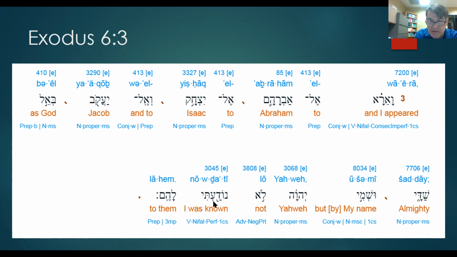So this is a silent sheva following the patach. Nodati. And that's a hireq yod there at the end and a tav, with the hardening dagesh. It's not a doubling dagesh there because it's the beginning of a syllable. Lastly, we have a lamed, qamets, hey, segol, final mem, and a sof pasuq at the end, the colon. Okay, lahem, to them. Okay, great.